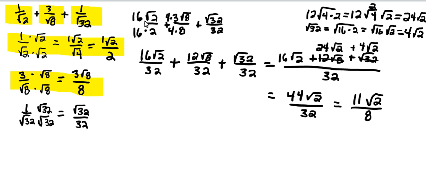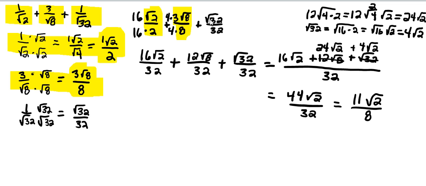All right, and then again, another example is our last term here from our original problem. 1 over the square root of 32, multiply top and bottom by the square root of 32. That will give us 1 times the square root of 32 on top, or just, again, the square root of 32. The square root of 32 times the square root of 32 is just 32. Okay, and unfortunately it's going to be kind of hard to tell what my original problem was here, but this part is this part of the term.